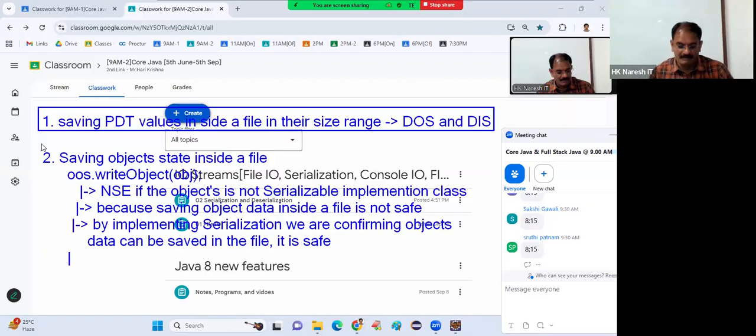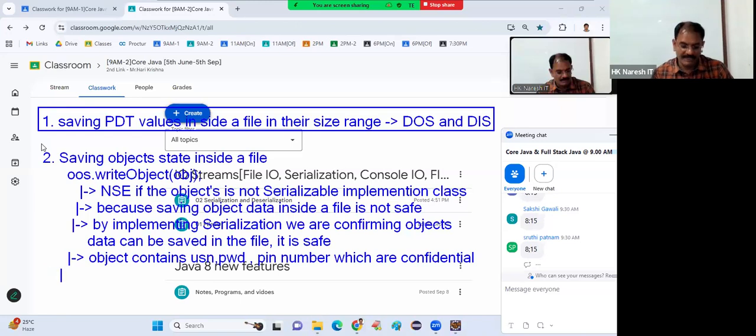Okay. Then I gave the test case. My object contains username, password, PIN number, which are confidential. If you directly save the object, what happens? Losing safety, right? Then what should I do? I told you to follow the technique.